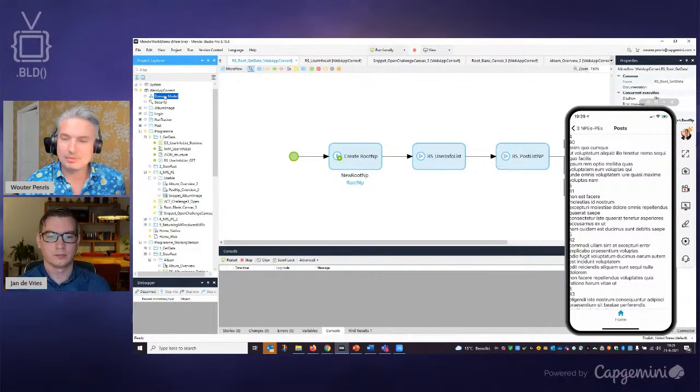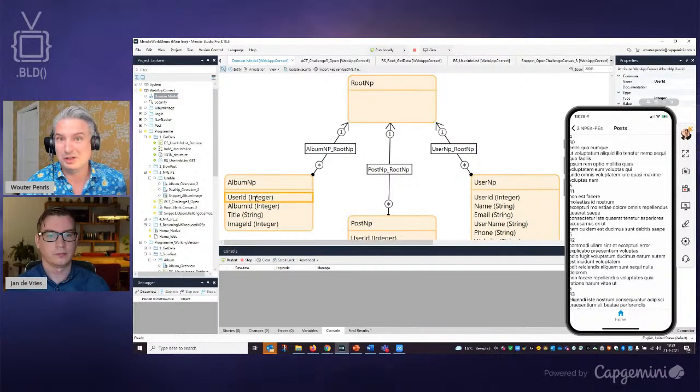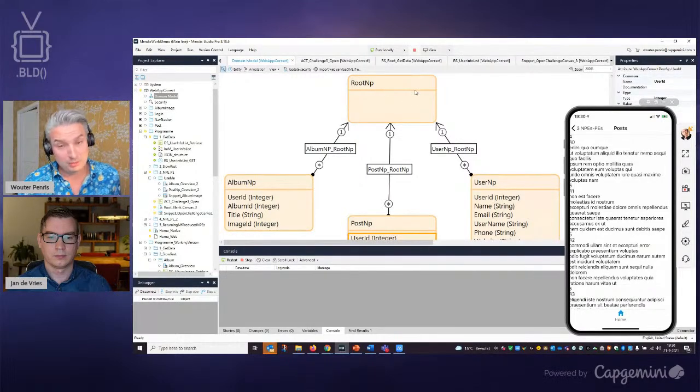Let me just stress a couple of things. So you might wonder, we've got user ID here and user ID here and user ID here. Why did you choose this domain? It looks a bit illogical. Well, this is just to show what you can do with non-persistables and the pattern of using a root object that will allow you not to do REST services each and every time, because REST services are a bit slower. Yes, they can be quite fast, but if you really want that snappy view, this is a way or a pattern that you can apply to reuse some data that you already have in your native or web client.